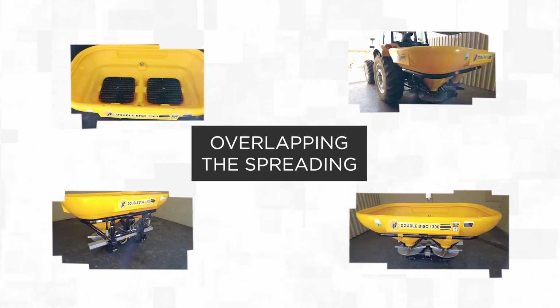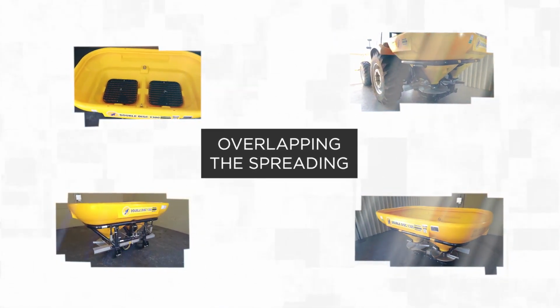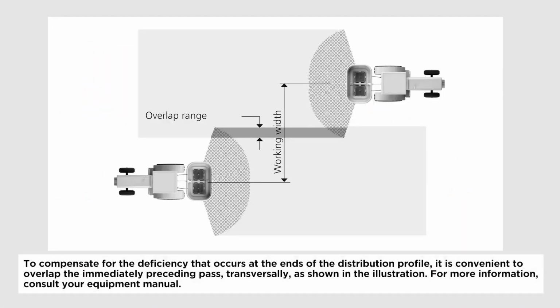Overlapping the spreading. To compensate for the deficiency that occurs at the ends of the distribution profile, it is convenient to overlap the immediately preceding pass transversely, as shown in the illustration. For more information, consult your equipment manual.